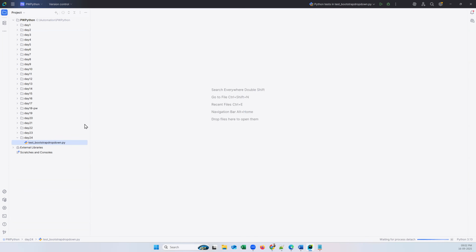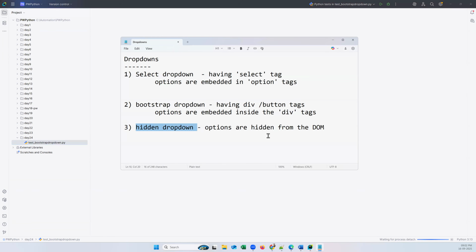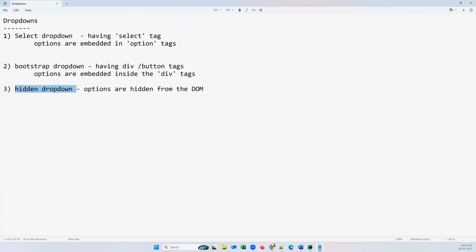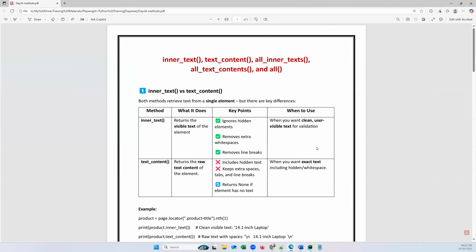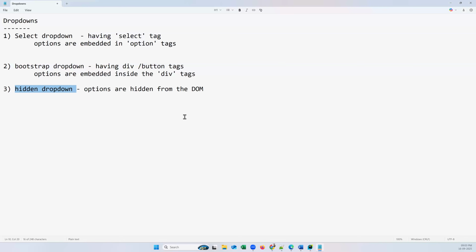Okay, so this is all about the dropdown. I'll give some assignment on dropdown. You guys can try. After that, the next concept, we will discuss the differences between a few methods actually. So let me write down here. There are a few methods for interview perspective. They are very important. Let me share something. So these are the methods. I'll give the notes later. You guys can go through them. So inner text versus text content.